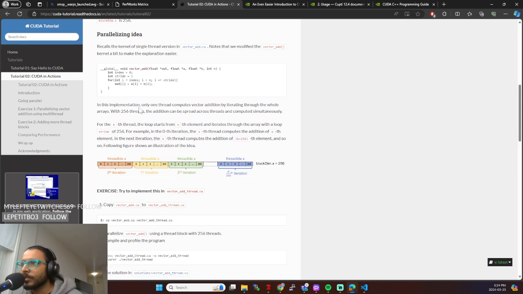In this implementation, only one thread computes the vector addition by iterating through the whole array. With 256 threads, the addition can be spread across threads and computed simultaneously. For the kth thread, the loop starts from the kth element. Let's say this is 5.